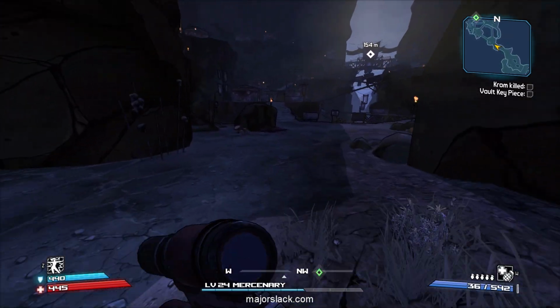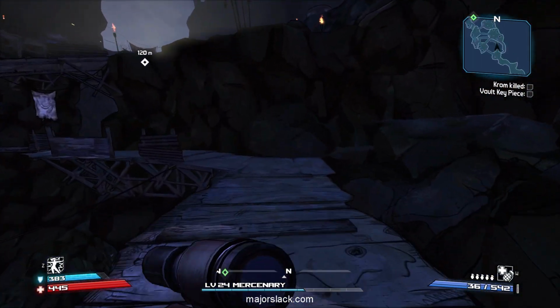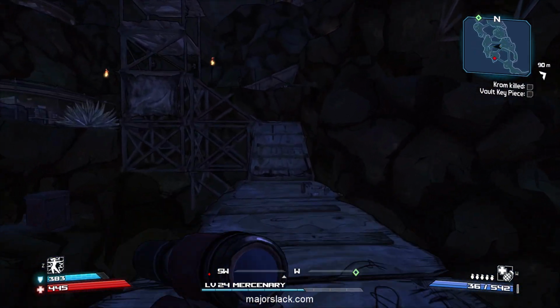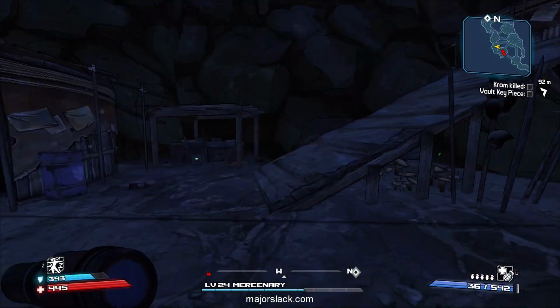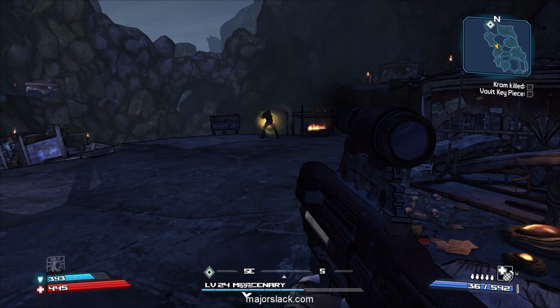Once that's over, take the right fork. You can go two ways, left or right. Go right. Right is safer. Across here. Underneath here is pretty safe. Up here, you pretty much want to clear this area out. Taking a little phase blast. Just clear out.